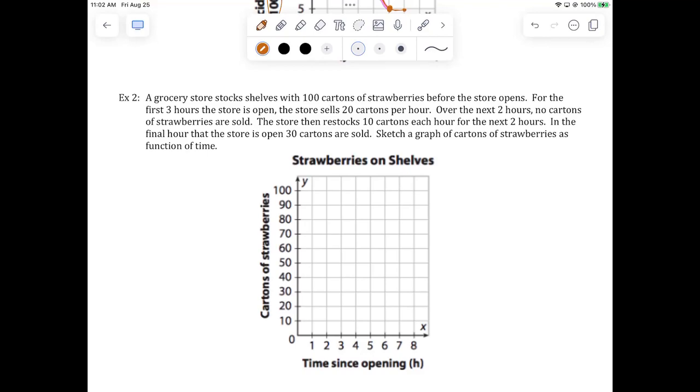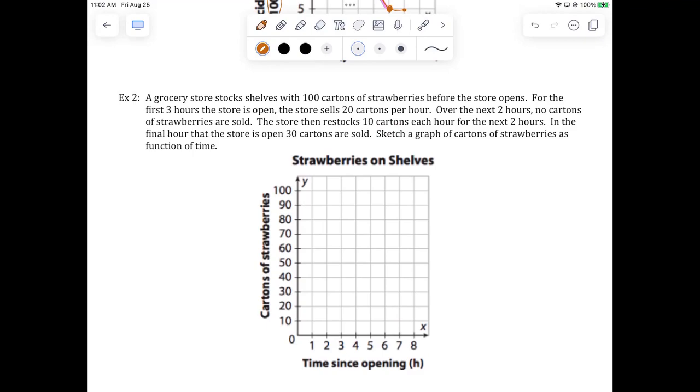All right, example 2. Let's move on from something so sad like measles. Let's move on to something that's even sadder. Grocery stores. Why are grocery stores sadder these days? Because with inflation out of control, has anyone been shopping with your parents? Everything is so freaking expensive. You try to buy like a thing of toilet paper and it's like $70 and you're like, whoa, I think I'm going back to leaves. That's how expensive it is.